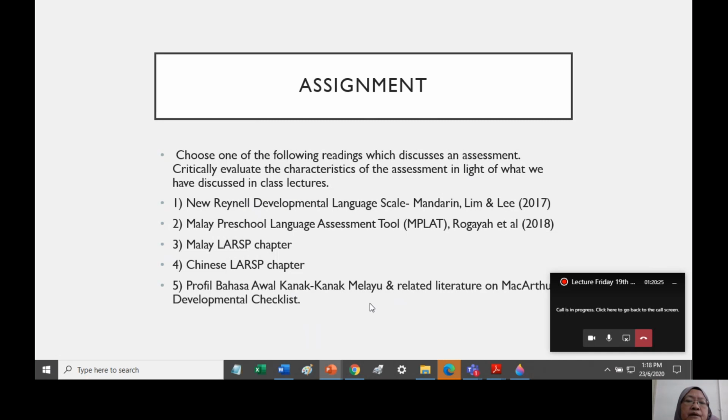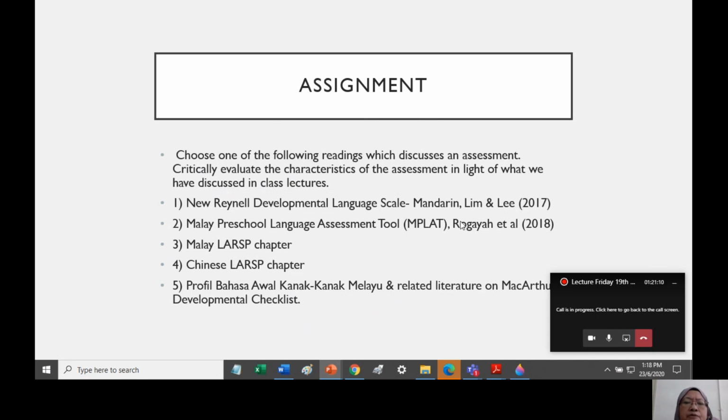For example, you take Renal. You have to choose 2 or 3 articles which use this test, and then give your analytical analysis of that Renal article by Dr. Lim, in the context of standardized tests, in the context of testing Chinese children, for example. So I will write up this assignment requirement properly and put it in iFolio.